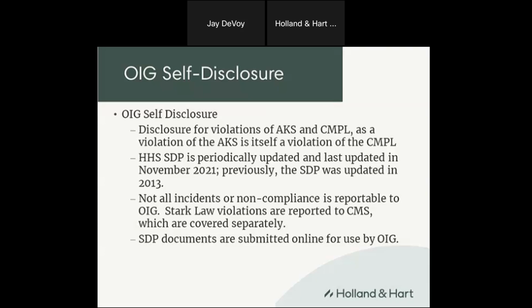There's a 6-year look back for doing a self-report on that basis, so it can be useful to take advantage of that opportunity to try to limit your liability. The civil monetary penalties, as we discussed earlier, can be as much as 3 times the amount of actual damage. If there's a self-report being made, as discussed in the OIG's own documentation, the starting point for that multiplier is about 1.5. And then, in my experience, the negotiation phase of dealing with the OIG is less than the 3 times. It depends on the kind of conduct that occurred, but they do have the ability to ratchet up what the damages are going to be.